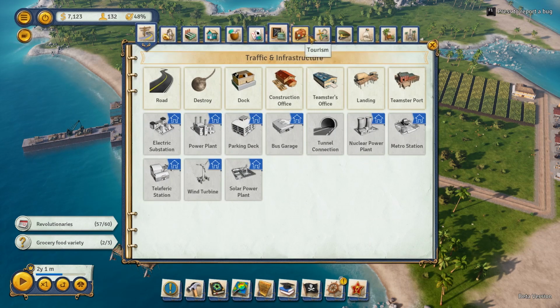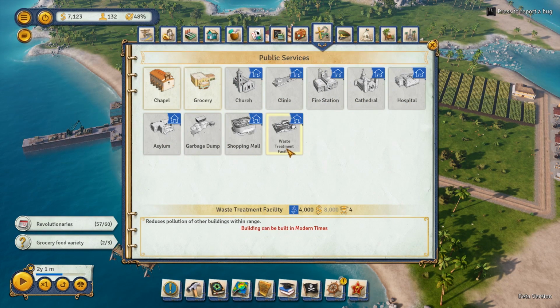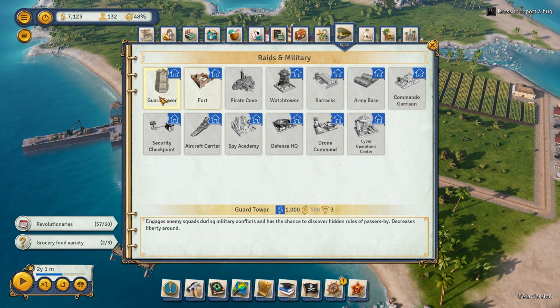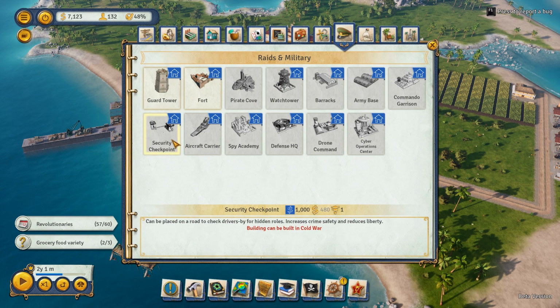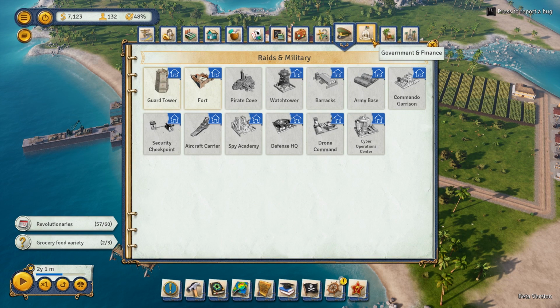Now, crime safety. I don't think... Now, the asylum is where you can send people, you can institutionalize people there and reset their political views. That's not what we want. Raids in military, I can get some guard towers down, but that's for military conflicts, not for crime safety. Huh, watchtowers can't be built until the World War. Same thing for the security checkpoint, wait until Cold War. Guess there isn't all that much we can do.